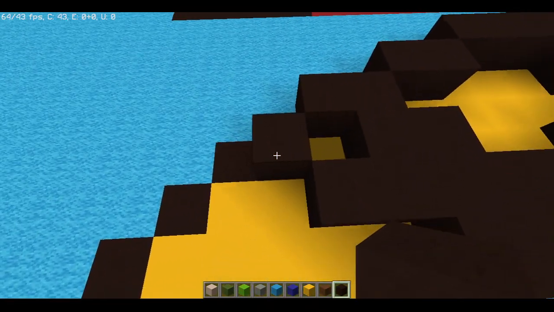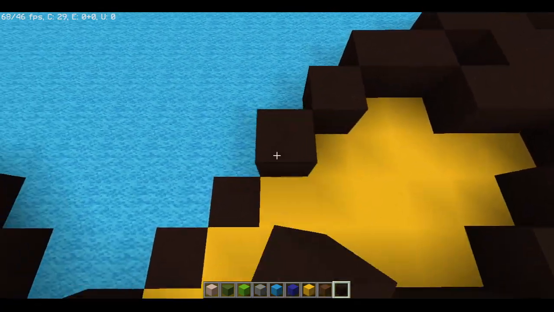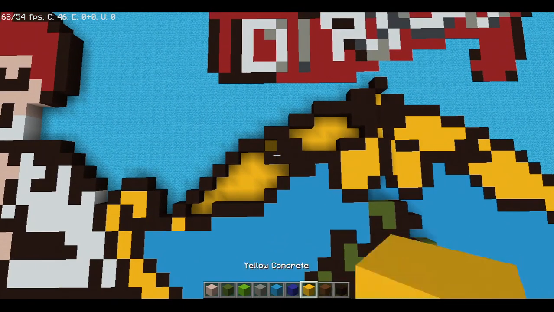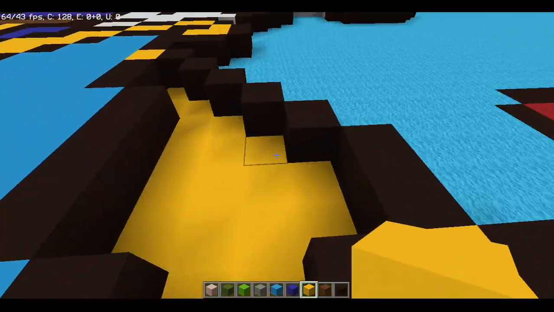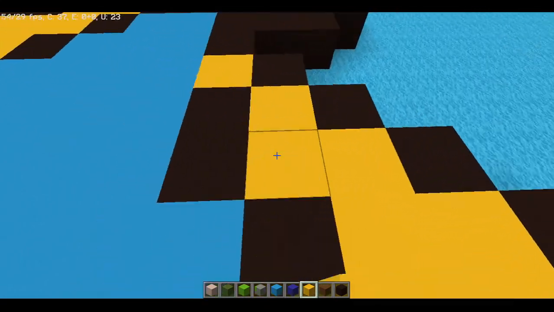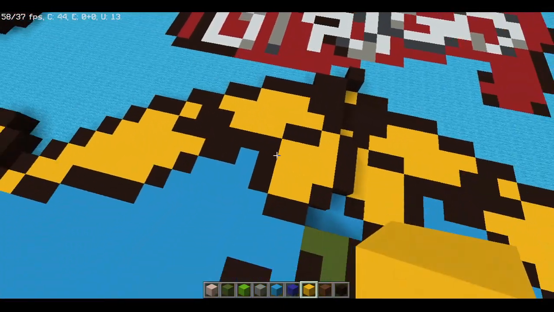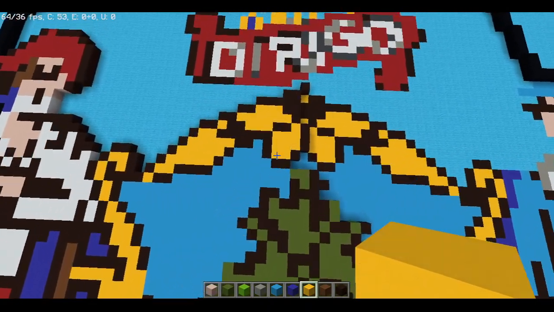Up left by 1, up right by 1. From here, you can go right by 1, or sorry, left by 1, down left by 1, 2, 3, 4, and you should have that. Hopefully that made sense. I'll give you a second. Alright, your second's up. Fill these 3 little holes right here in with yellow concrete. Like this. Yeah, like that. And now we can go on the other side.